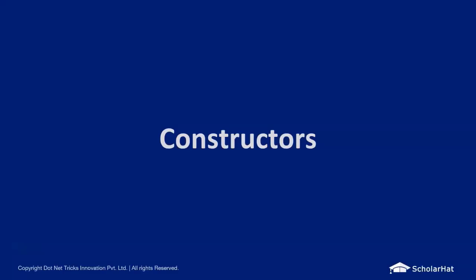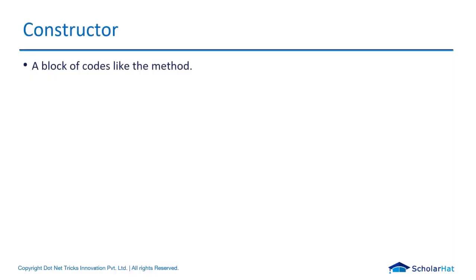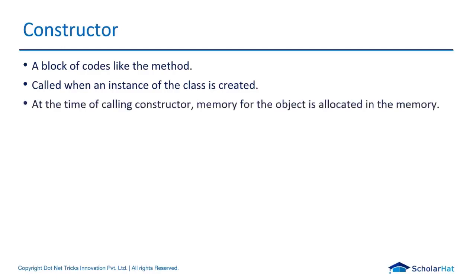Today in this session we will talk about constructors in Java. Basically, a Java constructor is a special method that is called when an object is instantiated. It is a block of code like a method, looks like a method, but it is a special method because it is implicitly invoked when an instance of the class is created. You do not need to take the initiative to invoke this method.